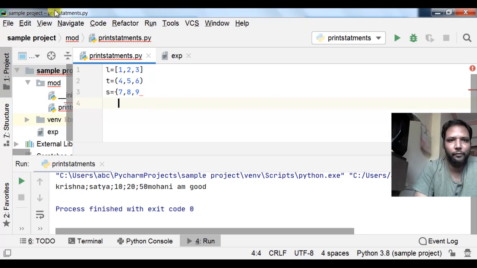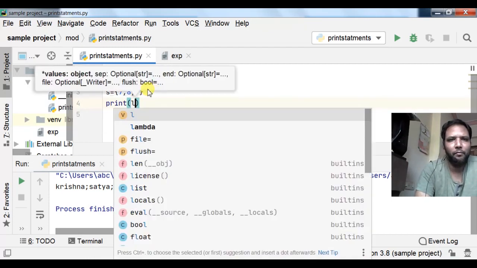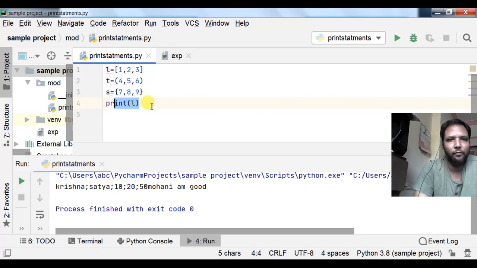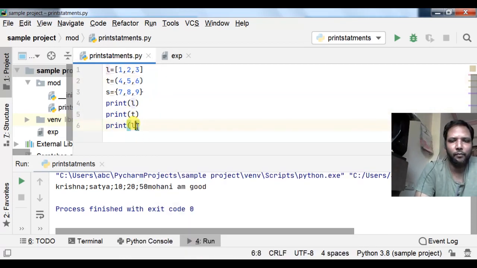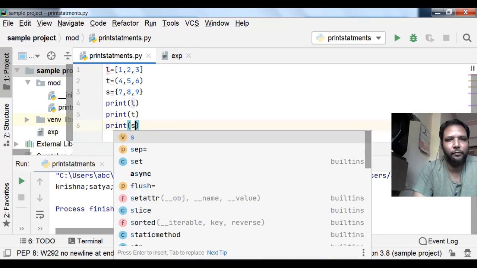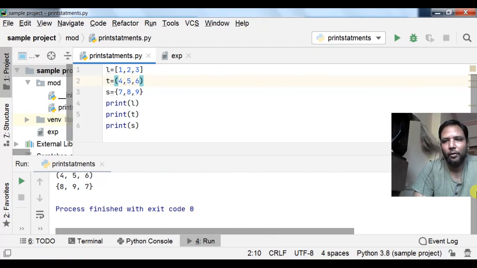So print L, the same way tuple, run it. It has been printed.